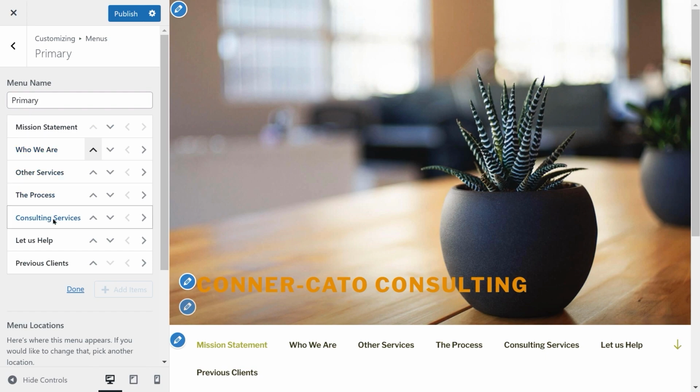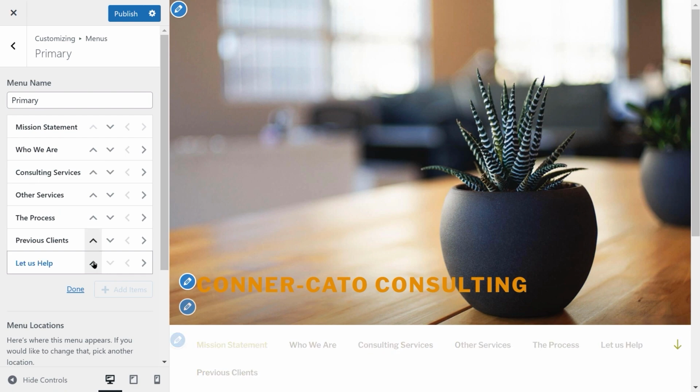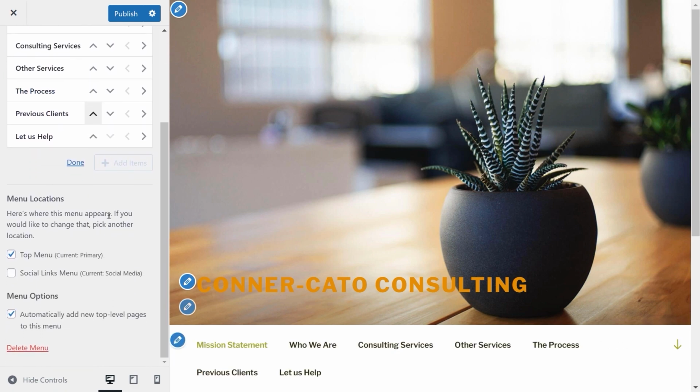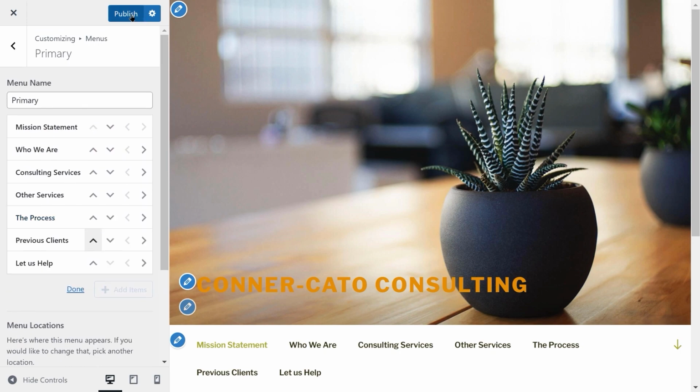So mission statement, who we are, consulting services would be next. Other services, the process, previous clients, and let us help. And then let's publish that change. And you can close that customizer panel.